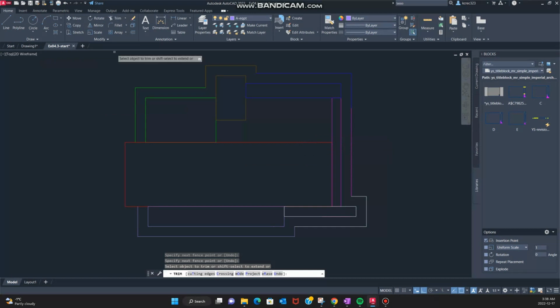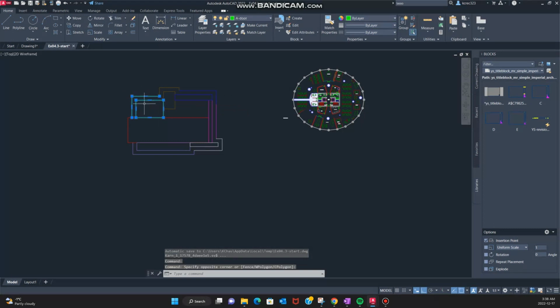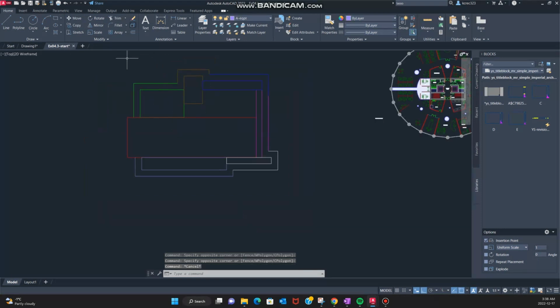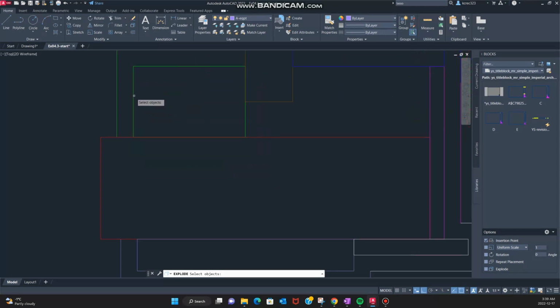One other thing that I can help you guys with is if you maybe don't want to use the trim tool or don't want to do all that, you just want to have all these things as separate lines. Of course, we can't do that right now because this is set as a rectangle. So in order to fix that problem, we're going to select this explode tool. What this basically does is you select a predefined object that we've created, like this rectangle. You select it, press enter.